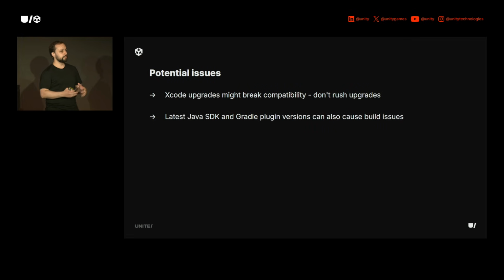So for that reason, we don't rush updating it. We always test on the new version. We always rely on CI to test on multiple Xcode versions, but we keep the work on the lowest version that is safer for development. Same thing for the Java SDK and Gradle plugin. Although there are much higher SDK versions and Gradle plugin versions available for app development, Unity, for example, is not using the latest one, and the base Unity version we use as a foundation for all the SDKs is 2021, which uses Gradle 7. So we make sure all the SDKs for Android compile with Gradle 7. So if you're using a different Unity version, it still works, and we test that on CI as well.